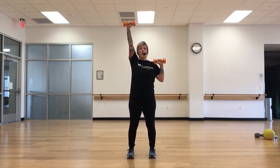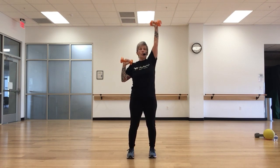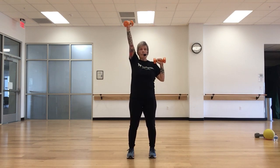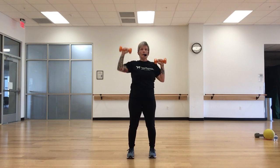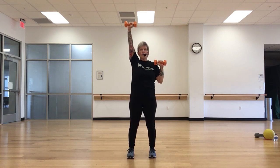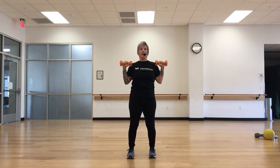My weight is forward of my shoulder. They don't sit directly on top of the shoulder. It sits forward of the shoulder a bit. Up. So I start front, then I just turn it. I turn it back to the front, and I finish. If you don't want to use weights, don't. Just go through your range of motion. Now think about where it is. My palms are facing forward right now. Then I turn it. They face forward and I lower it.